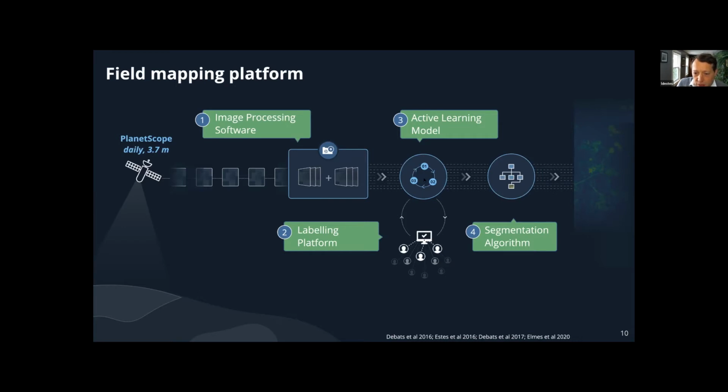This interacts with the machine learning process itself in something we call active learning, where the machine learning makes a prediction and identifies the areas where it's doing most poorly and sends these back in an automated way to our mapping teams to collect new labels in those areas. And that iterates until the model is more accurate. And then finally, we pass that into a segmentation algorithm to identify individual boundaries of fields, or get as close to that as we can, to get at the characteristics of the croplands.